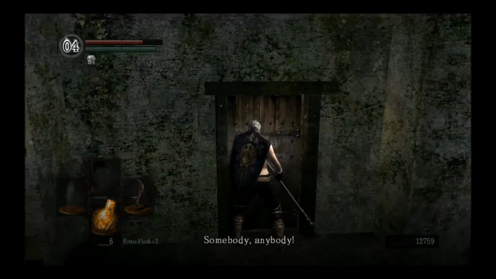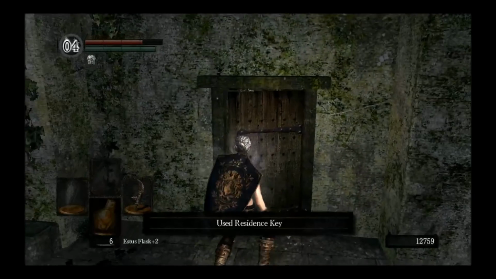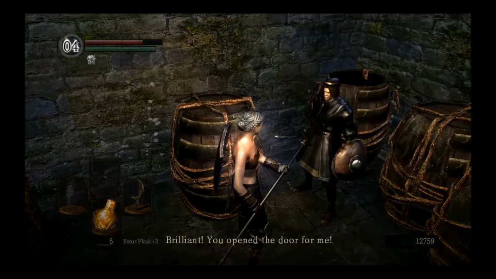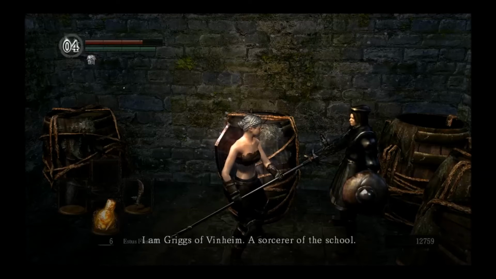Anyway, once you go down the stairs, if you go immediately to the right, you can use the key that the vendor had in the way, beginning in Undead Burg, and you'll free this little magician man who sells you sorceries. Yep, Griggs of Vinheim. So he's very useful for sorcerers. And Vinheim is sort of the sorcery capital of this world.